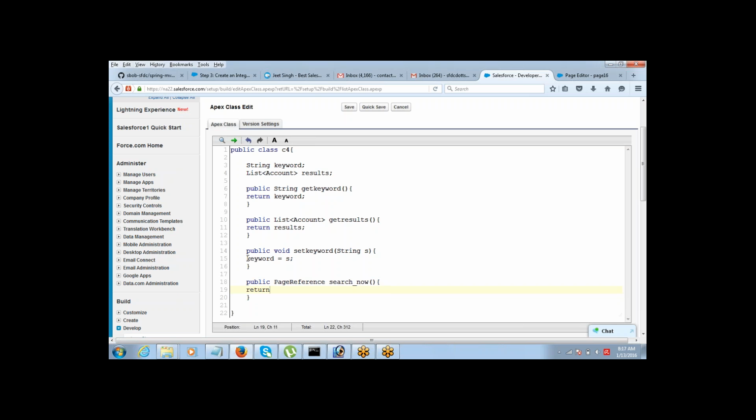Will return obviously, but before that we are gonna assign value.